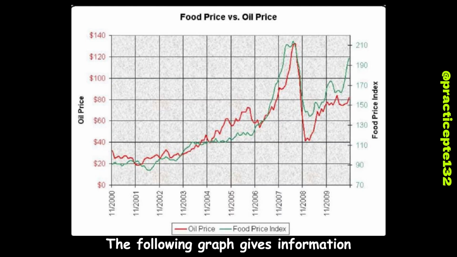The following graph gives information about food price versus oil price. The items include oil price, food price index, and years. The horizontal axis is by years, ranging from 2000 to 2009. According to this graph, in 2000 the oil price is around 40, and that of the food price index is lower, which is around 20. From the graph we can see, the highest oil price is around 140, which occurs in 2008. What's more, the lowest value of the food price index is around 20, which is in 2001. To sum up, this graph tells about the relation between food price and oil price.